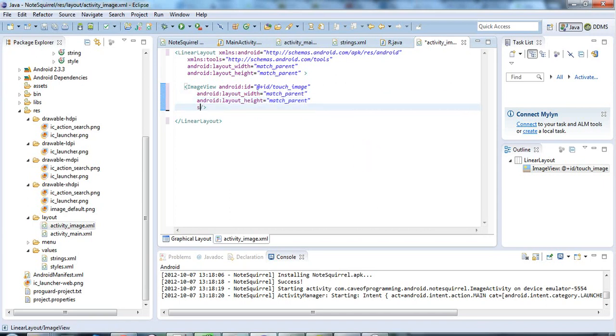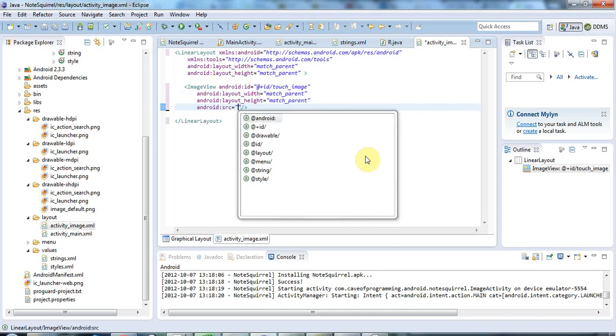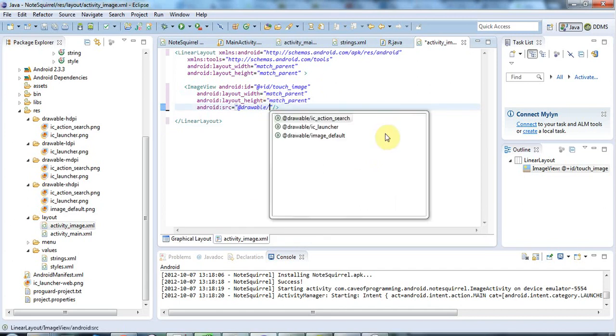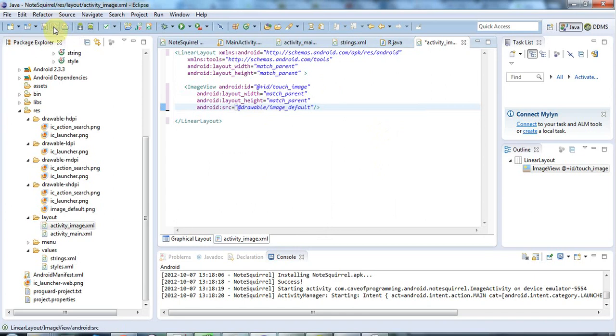And I'll give it a source, src, control space, and I do control space inside these quotes, and I can go to drawable here, and position the cursor back there, and now I can select my image default like that. And let's just have a look at this, and yeah, a content description.